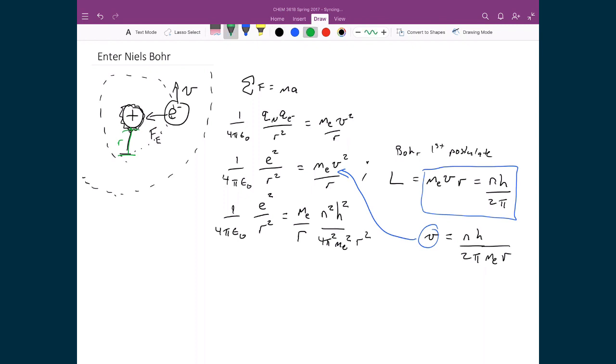And right away, of course, I can start cancelling out terms on this right-hand side. I can cancel out a mass of the electron on top. I can cancel out a squared on the bottom. I also have an r over here, and I have an r squared, so I'll turn that into an r cubed.